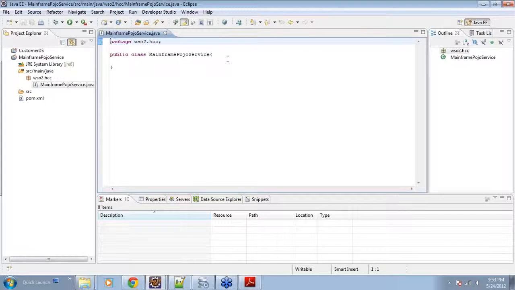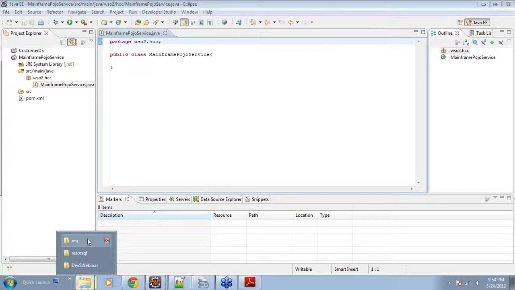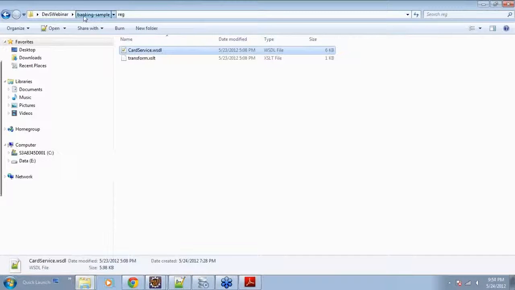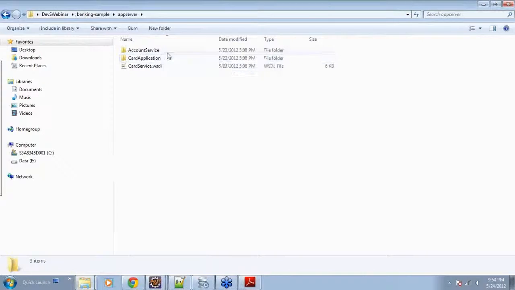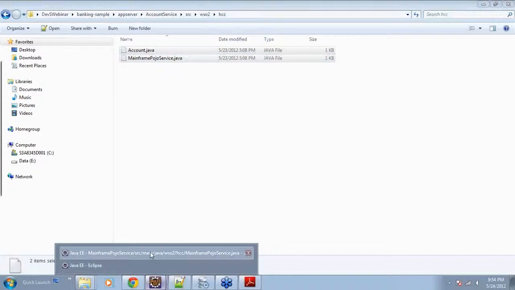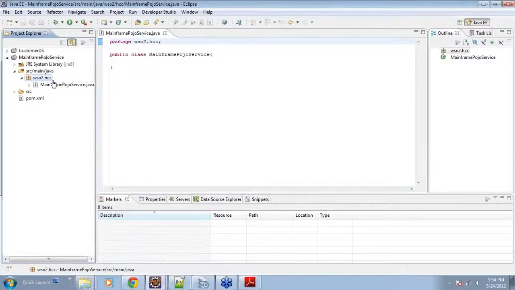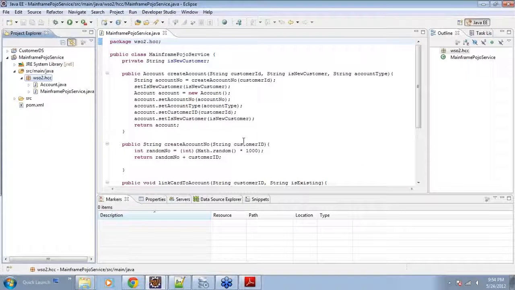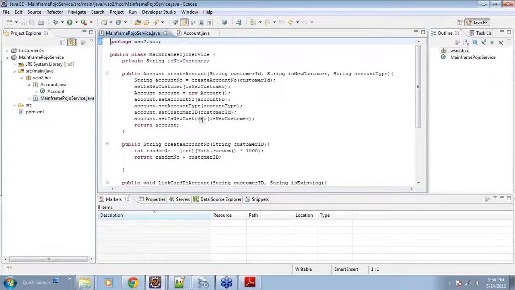Now you can go and implement your web service here. Since again to save some time we have already implemented this service, we will simply copy the existing implementation to the project. Okay, now you can see these two classes which are implementing the account service, the Axis2 service.